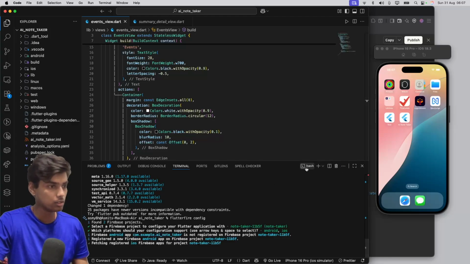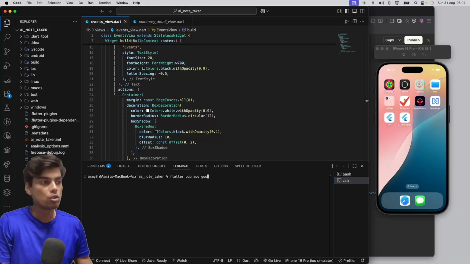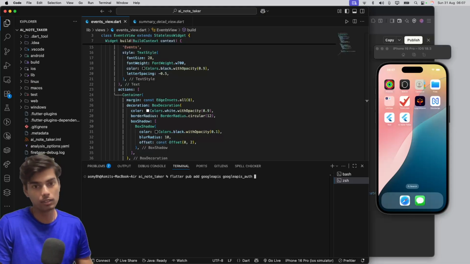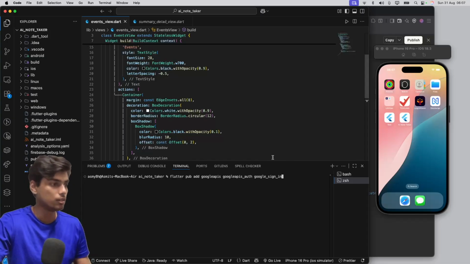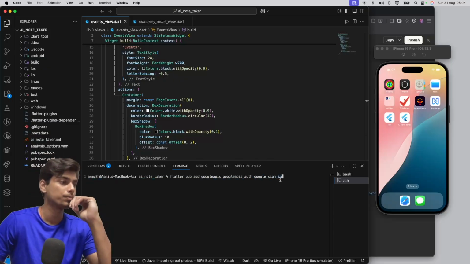It will do all the things for me, and while that is happening, I'll add some of the packages that we need. Google APIs is one of the packages that we need. Google APIs auth we will need, and Google sign in. These two are for calendar APIs, and this one is for Google sign in.